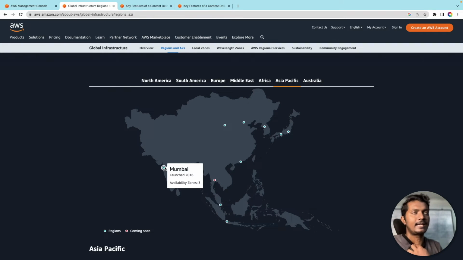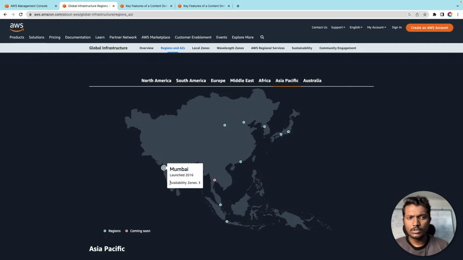Because of that disaster, the server that hosted your application is destroyed, or something happens to that server. Your application should still be available to all the users. It should not go down because of that, right? And that's where availability zones come in.